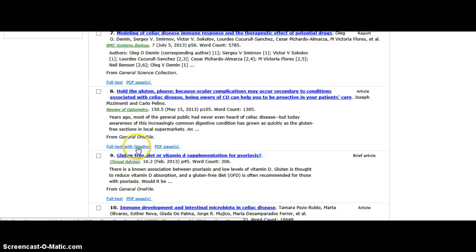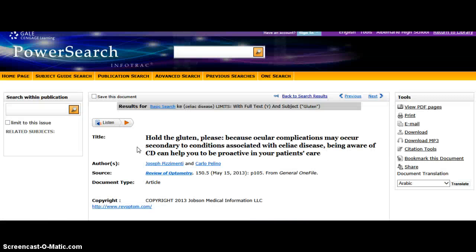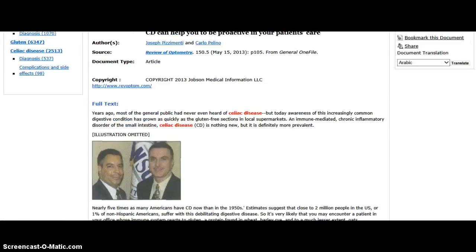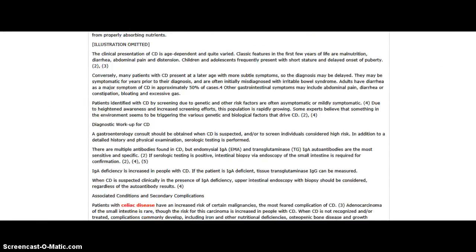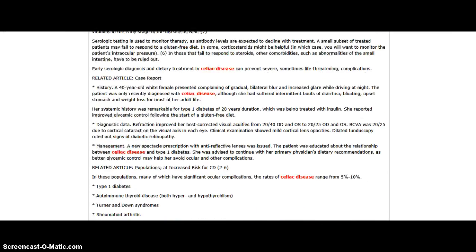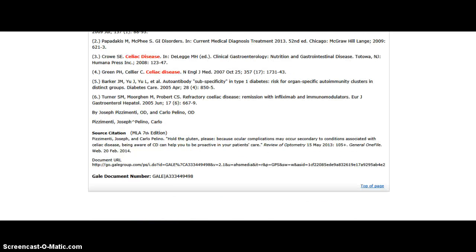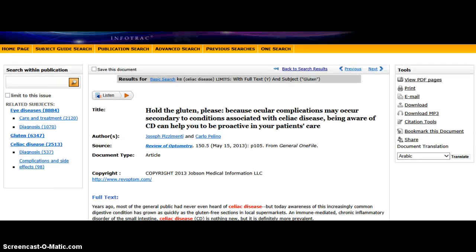Here's one with graphics. So click on that, and you're going to have some pictures and the information and the article as well. And then again, you've got the source information, and if you need to cite it, simply use this. And if you want to download it, you can do different things. Utilize the tools. That will definitely help you out. So that's how you use Gale databases, and you'll just have to search and kind of see what's going to happen and how that information is going to be useful for you.